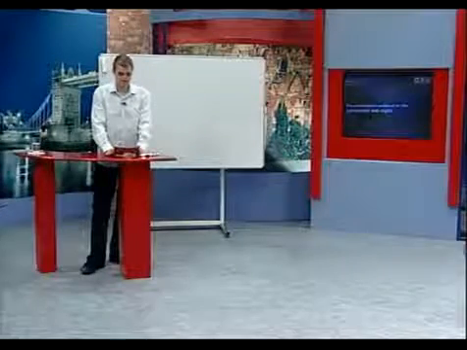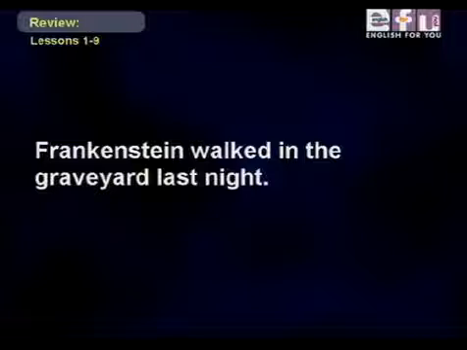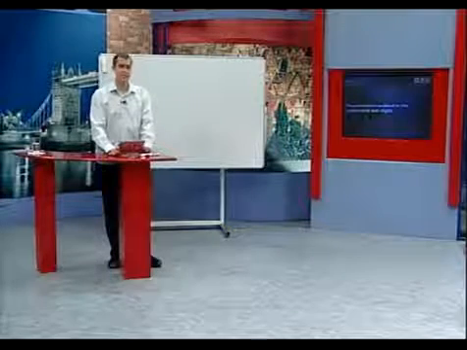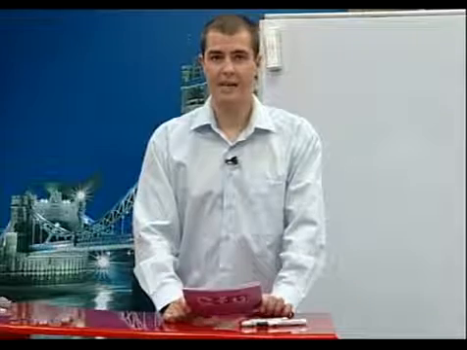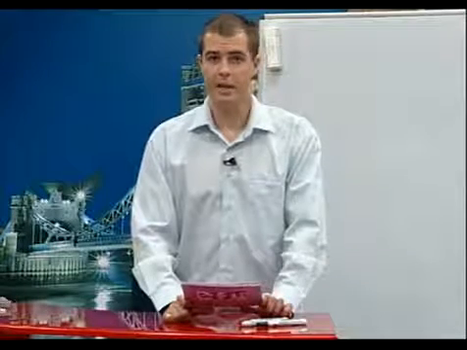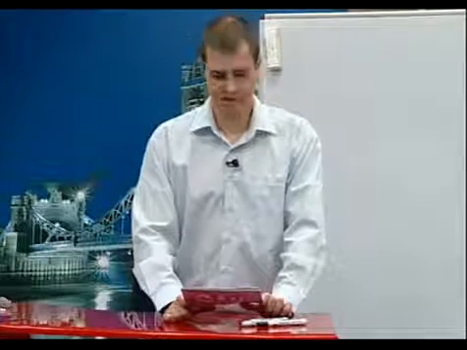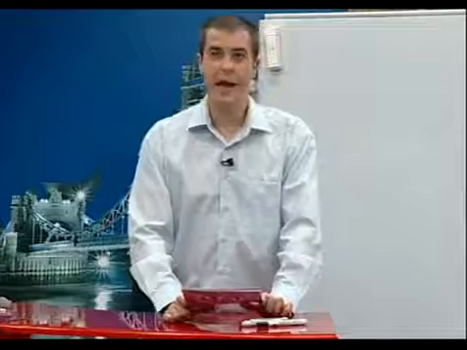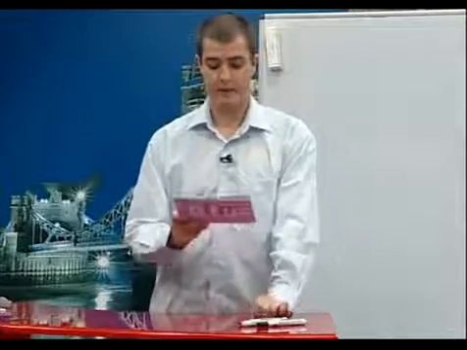Have a look at this one. Frankenstein walked in the graveyard last night. The verb in this sentence, walked, is in the past tense. The simple past is used to describe an event that happened at a particular time in the past. It began and it ended in the past.